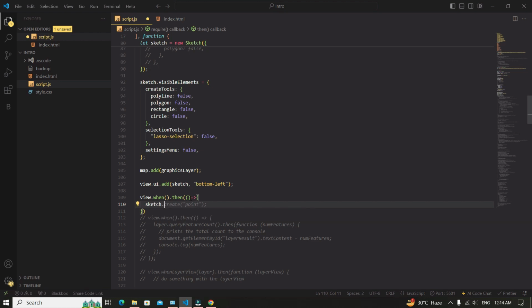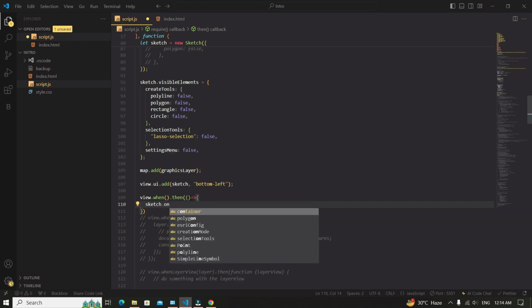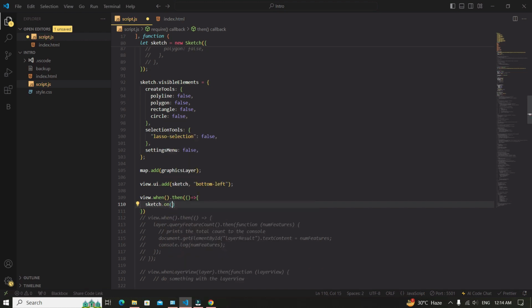Sketch dot on. So this is the event called create.